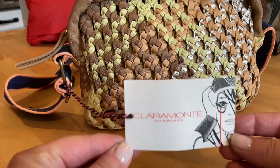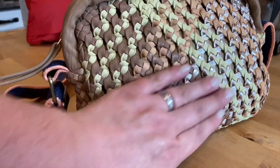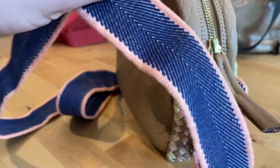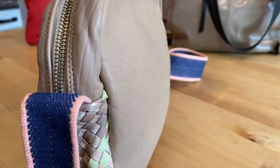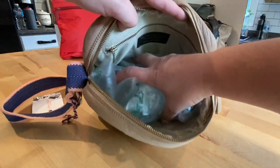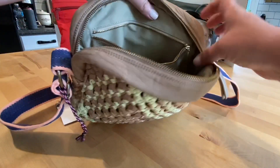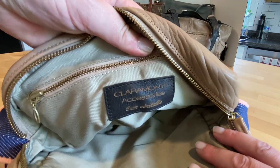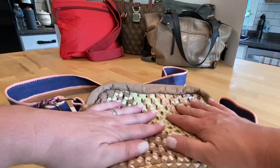The next purse is this one — this is actually a new-with-tag purse, Claremonte Accessories. It has a woven look — I would say this is a leather woven over a canvas. It has an awesome denim blue strap with coral trim, no exterior pockets, and the main compartment is a zipper. The interior is very clean because I don't think this purse was ever used — it still has its original tags. It has gold hardware with pretty colors: coral, green, and blue.